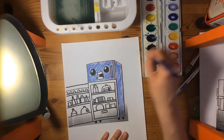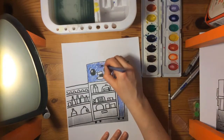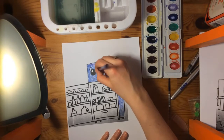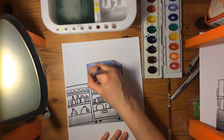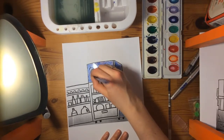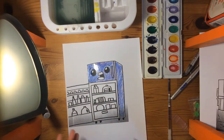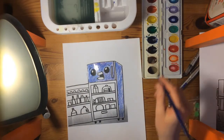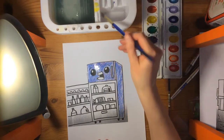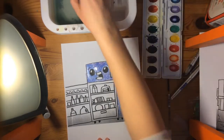It doesn't mix with the blue because the blue crayon, or in this case it's actually a color pencil, the blue color pencil pushes it away. So I can see both the blue and the violet, or the purple, the lavender color, which is kind of cool. So you can paint around it, or you can paint over top of it. If you don't like that, let's see, I'm going to rinse out 10 times. You can use blue right over top.